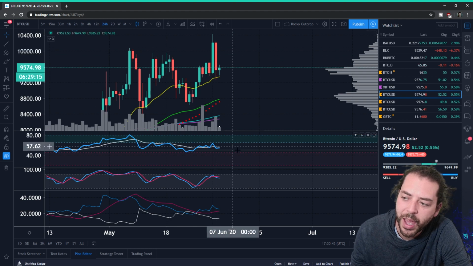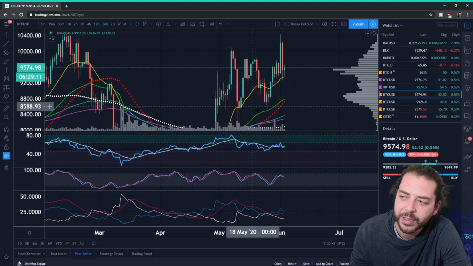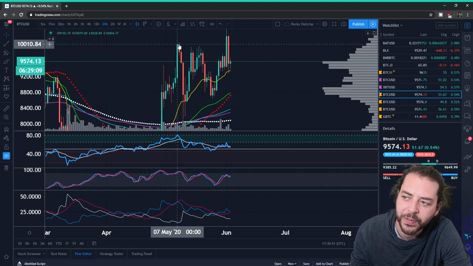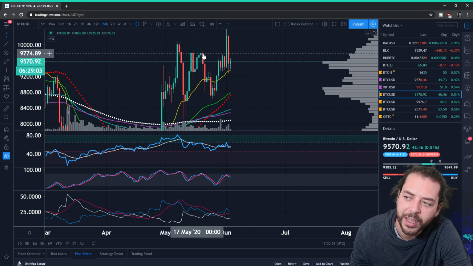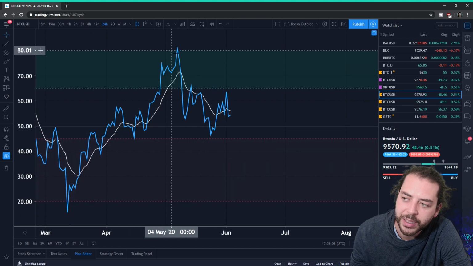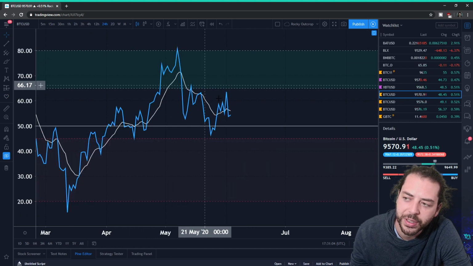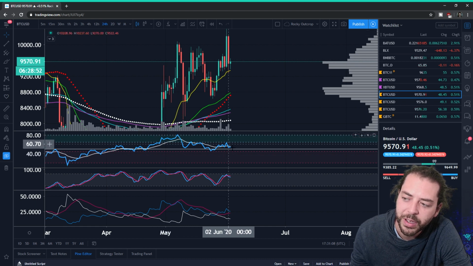Now if you want to be more sort of cruel with the pricing and go back a little bit further and compare it to this high over here, which is actually higher than this one and is more like the previous high, given that this was lower than the price action on the 8th of May, then you can quite clearly see at this point that the divergence is stark. You've got this coming up here to the overbought zone just about, and then recently we couldn't actually make it into the bearish control zone.